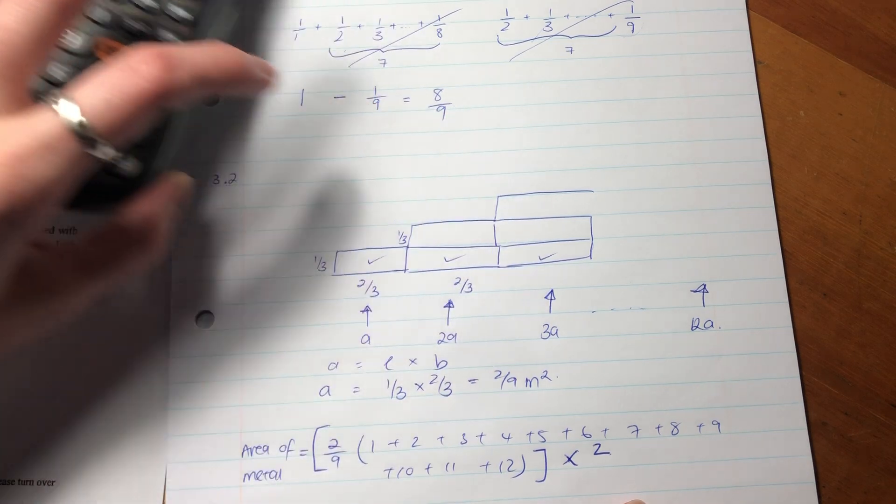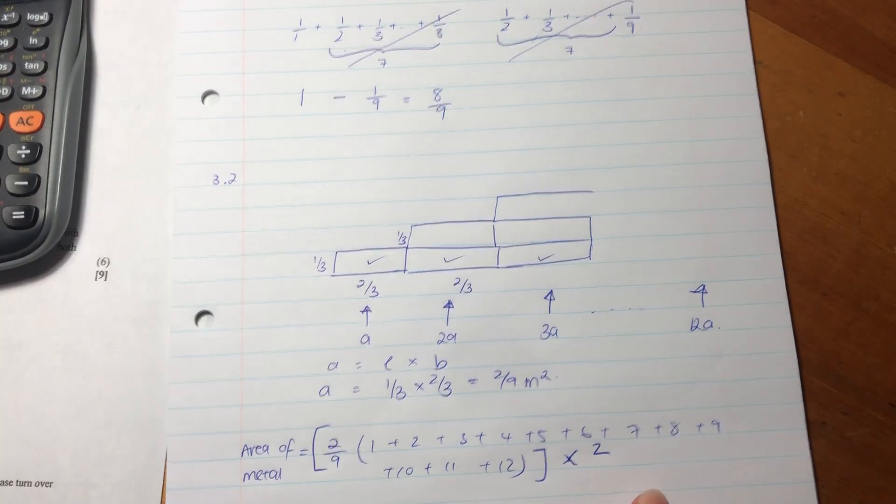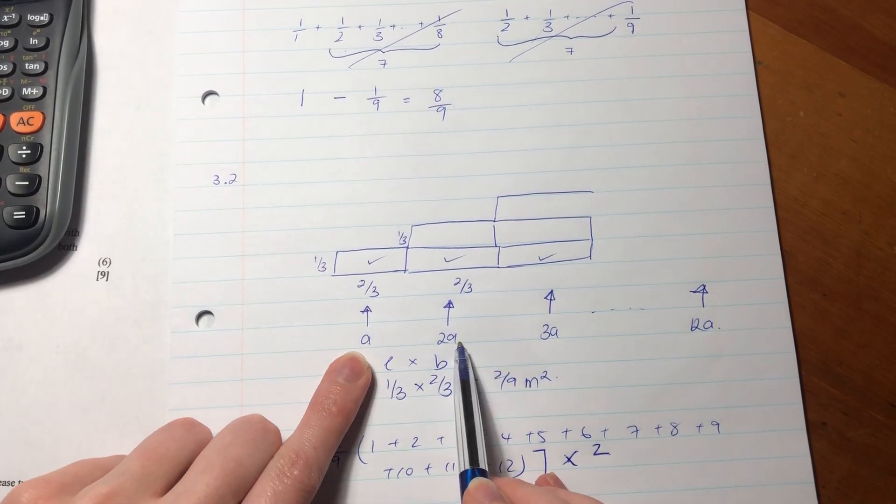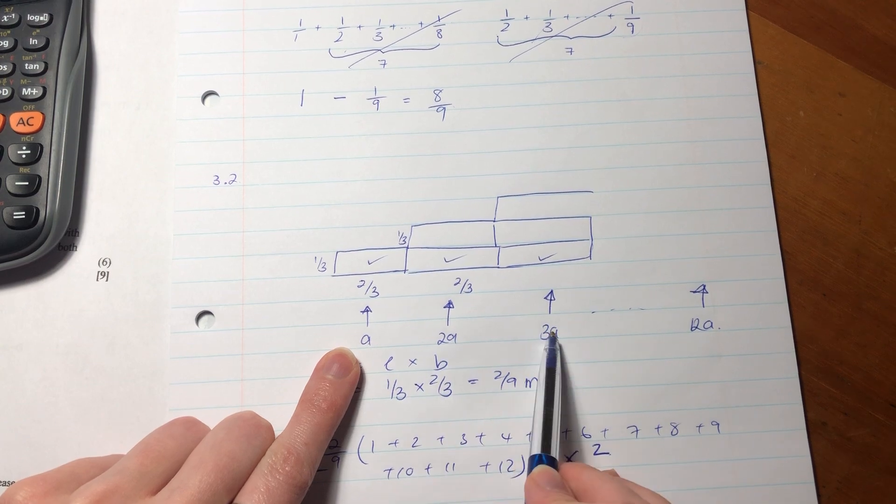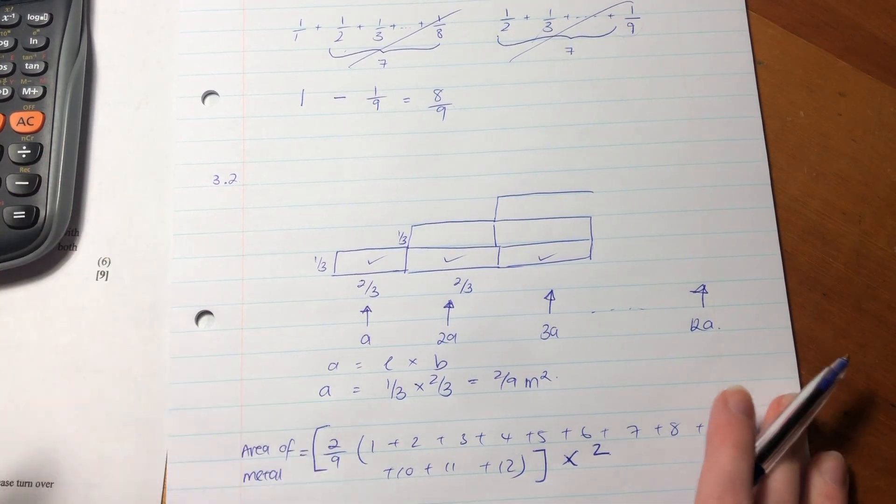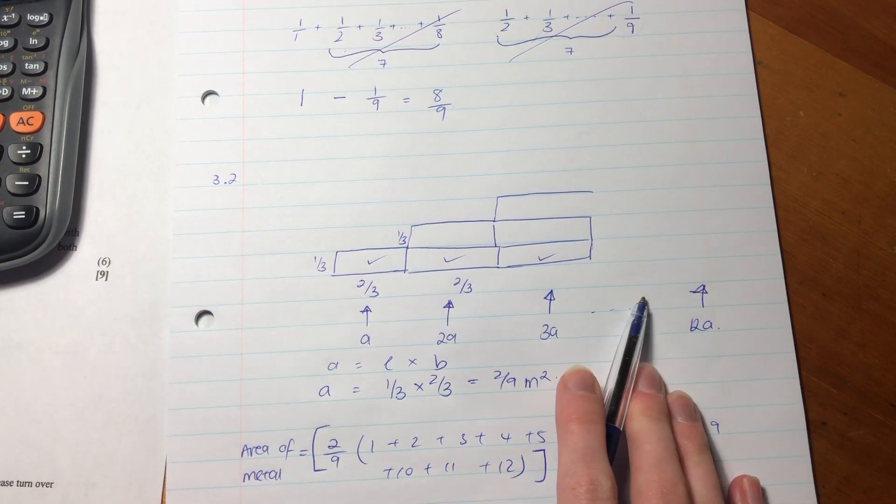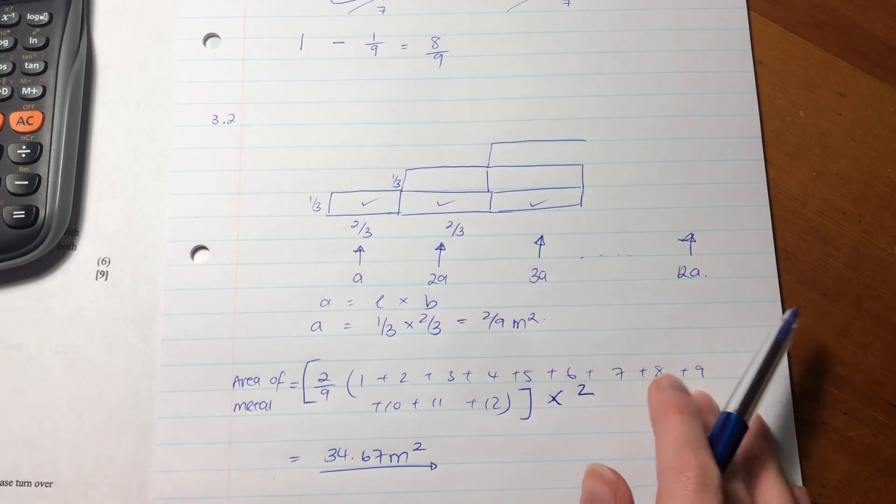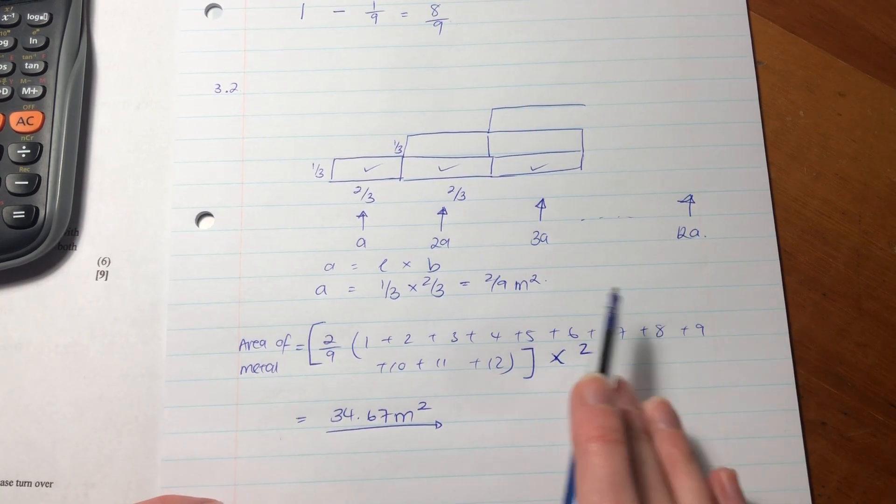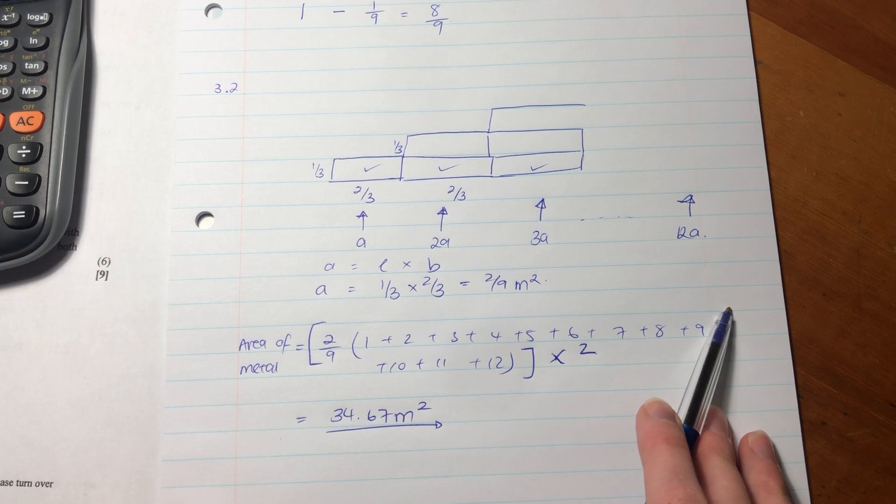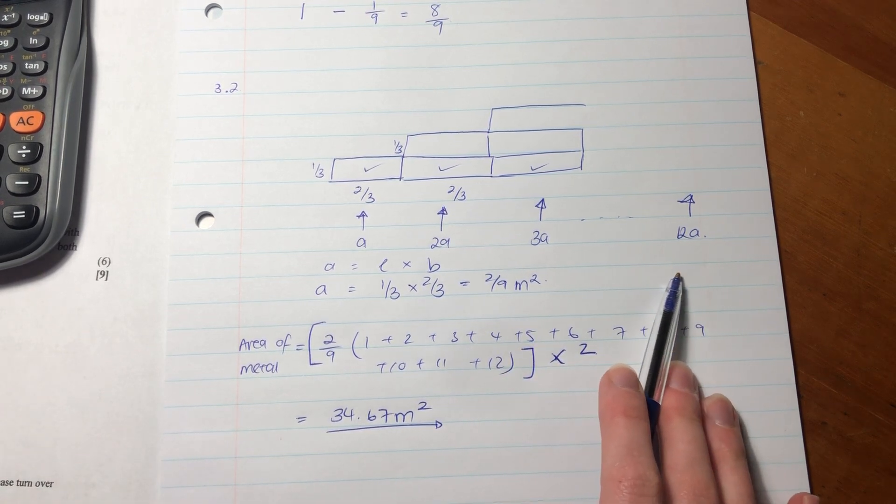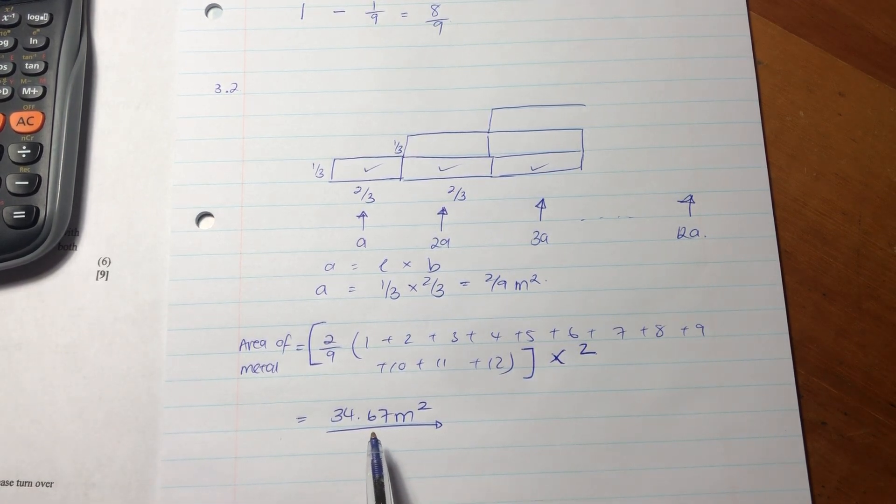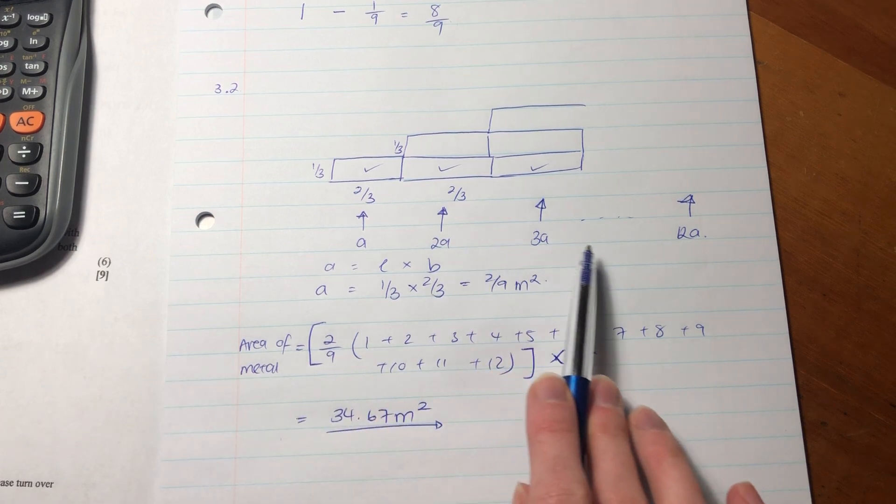There's a variety of ways to solve this. You can see this is actually a series—it's going up by 1 each time. You could use the series formula if you wanted. I sometimes find it's nice to just reason these problems out. That's what I prefer; it makes more logical sense to me, and you can get to the same answer as long as you explain what you're doing.